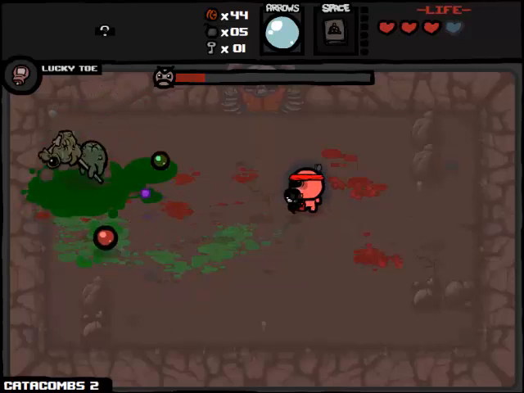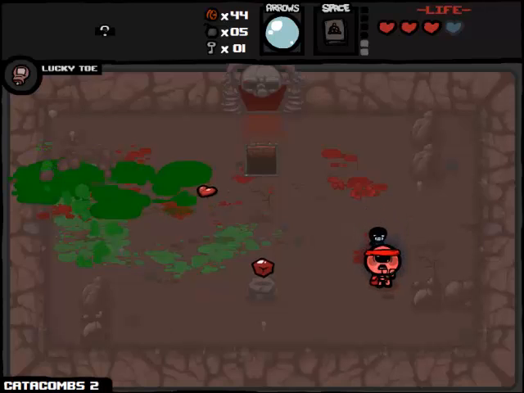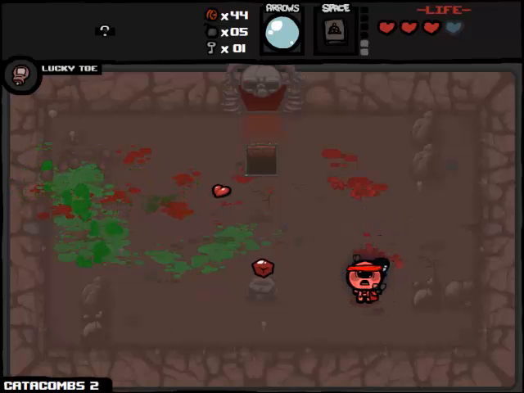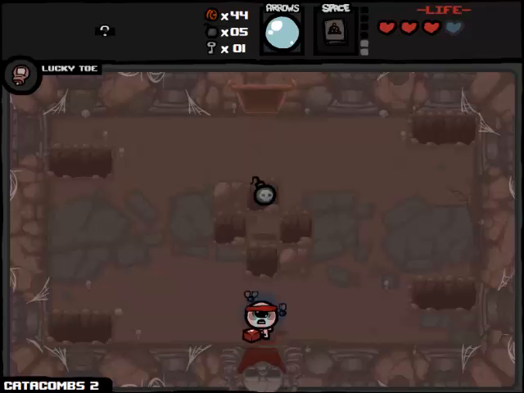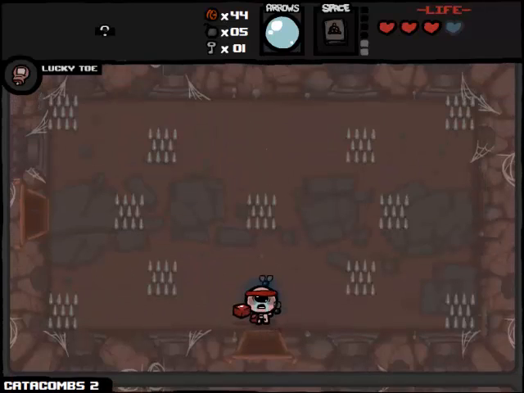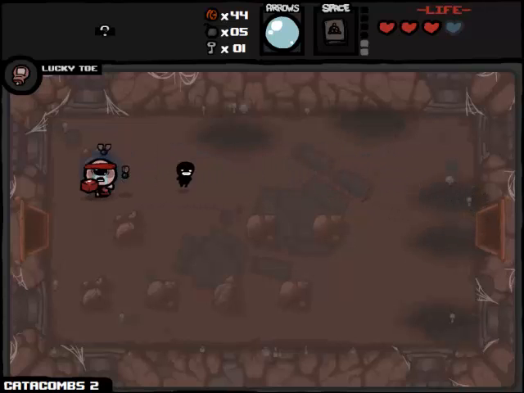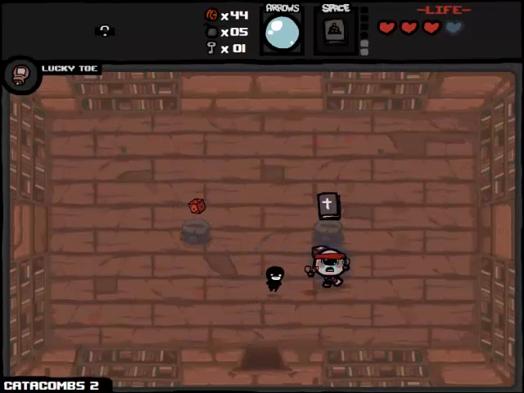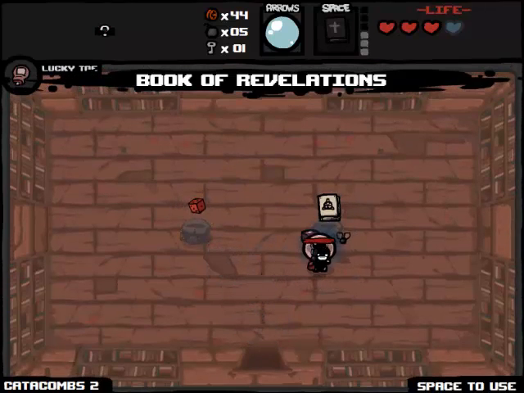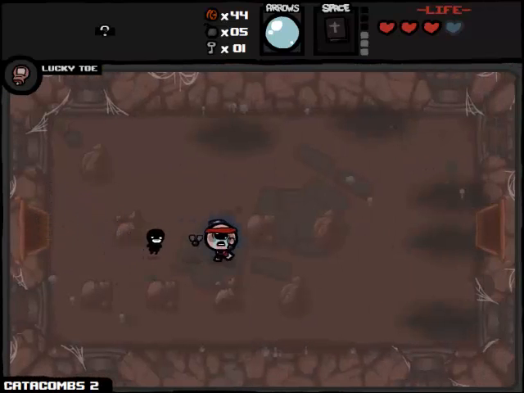And POLYPHEMUS really comes in handy here. As I said before, the shots will rip through enemies and go into the ones behind them, so it cuts right through all those flies that Pestilence is spawning. Got a cube of meat, so we now have 3 things orbiting around us. That actually helps a lot because they block the shots. So with 3 items, you're very much less likely to take damage from stray bullets flying around. So we want to definitely take the Book of Revelations down to the next floor with us. This might be our spacebar item for the rest of the game.